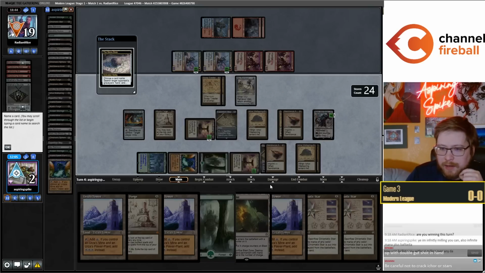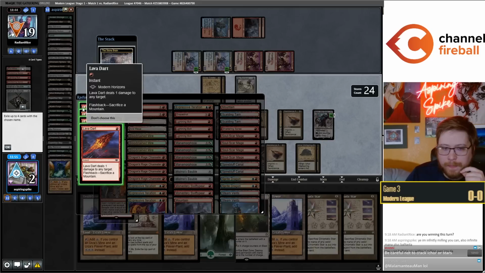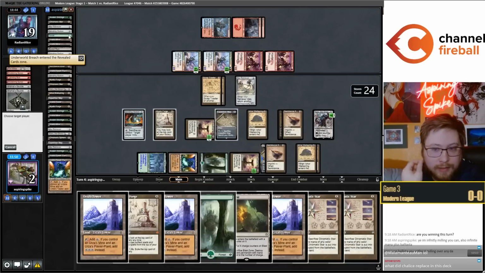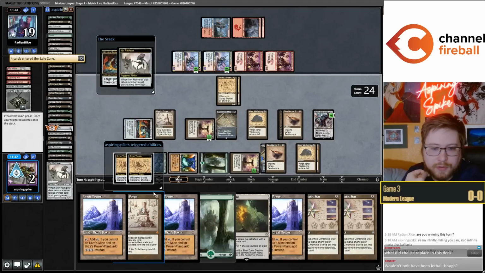So if it's a breach. Okay, so if it was a bolt, then we would be able to still Ballista to kill them. But now it's just kind of easy to just loop the Mirror Retrievers.